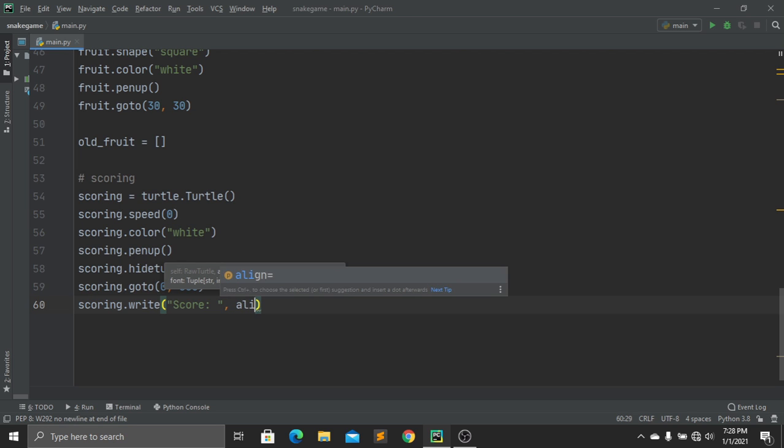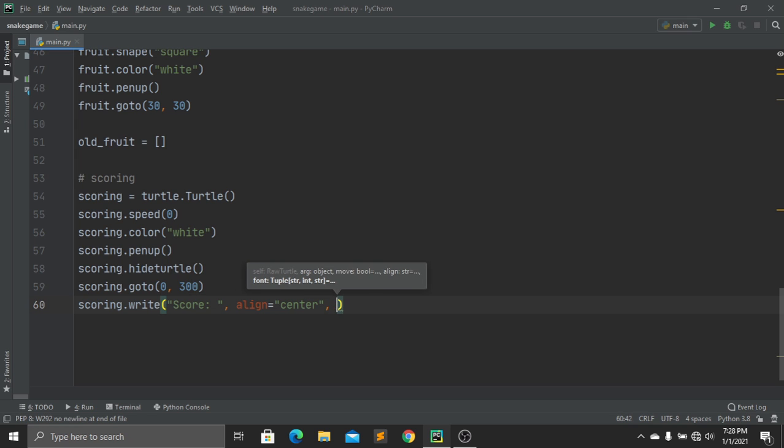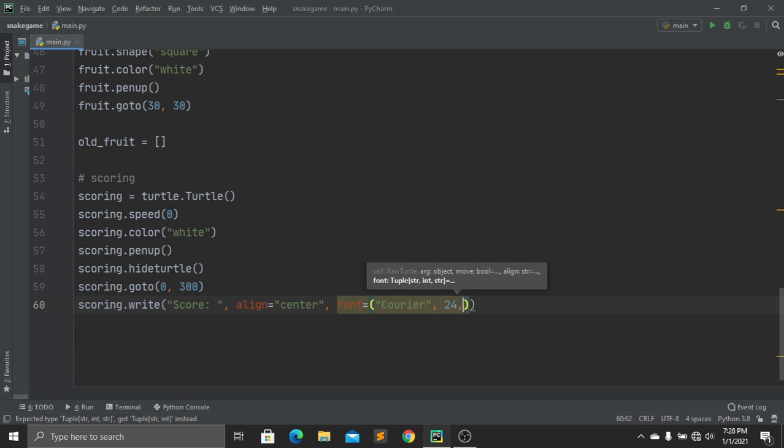And this score text will be shown in our upper center. So that's why we have to create our align, and here it will be center. Then we have to create a font here because I want to give a font size, font weight and font style here. So our font style will be this one. Then we have to give a font size and it will be 24. Then we have to define font weight and it will be bold here.